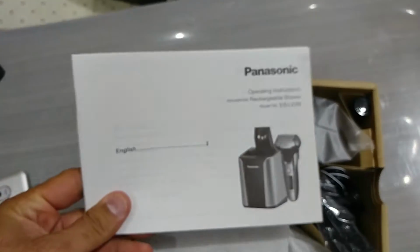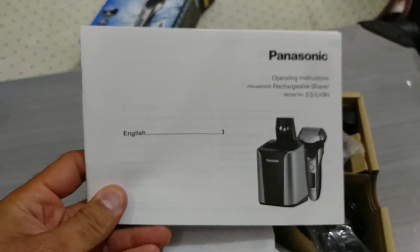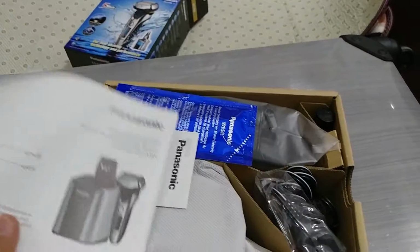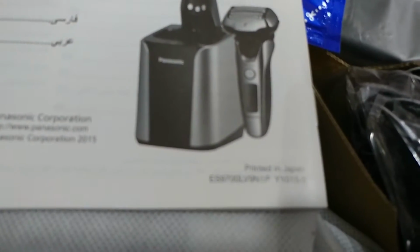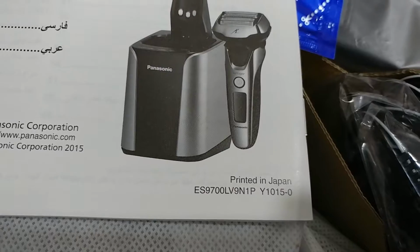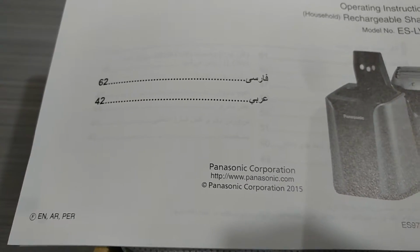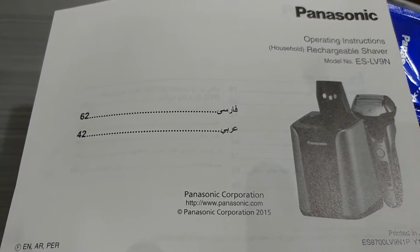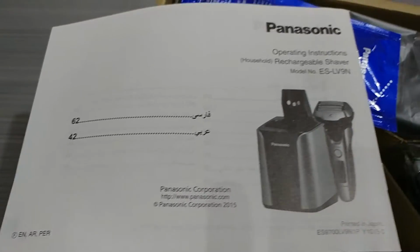So let's go to this one. Let's keep this one away also. Let's go to this one, the manual, the model number, and English, only the English version, printed in Japan, as you see, guys. Just see it, this is printed in Japan, so it's made in Japan also. And you have the Arabic version and the Persian version. This is Persian, it's my language, Persian, the first one. The second one is Arabic.